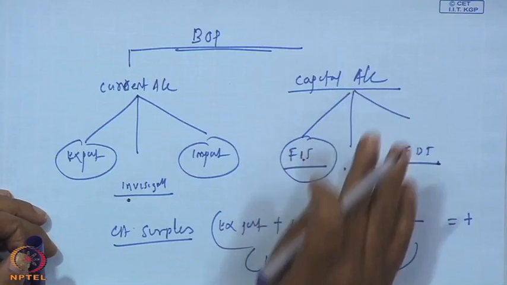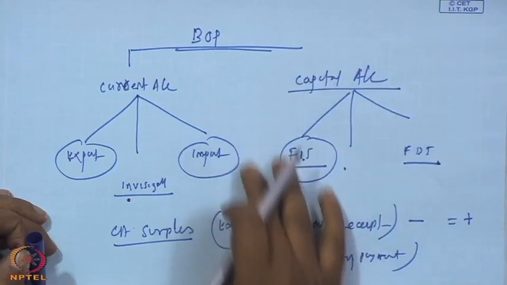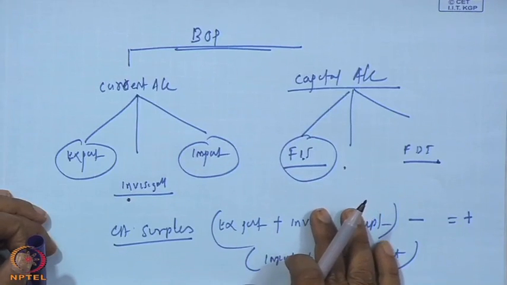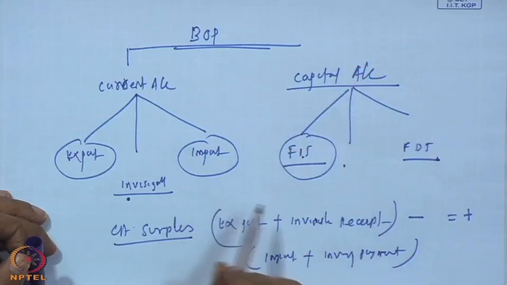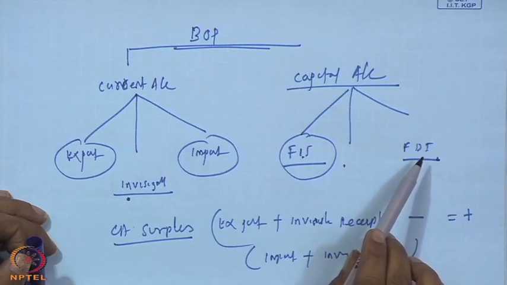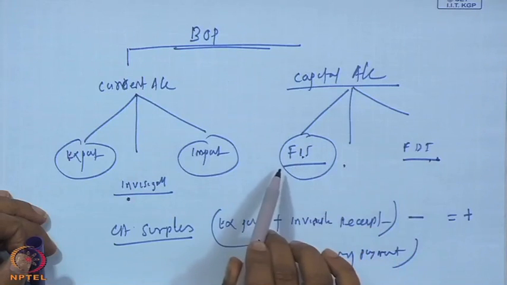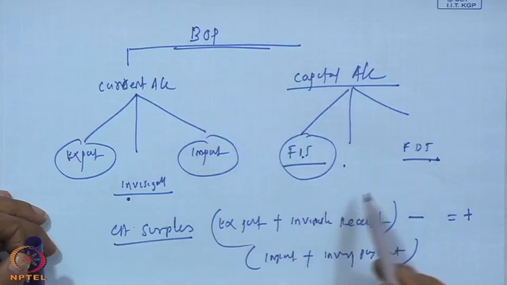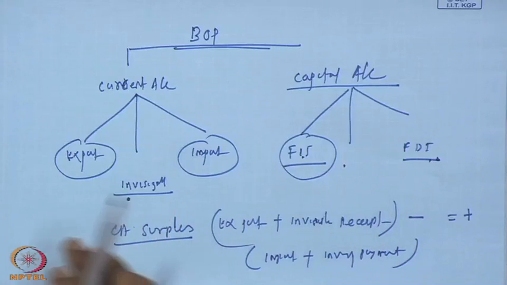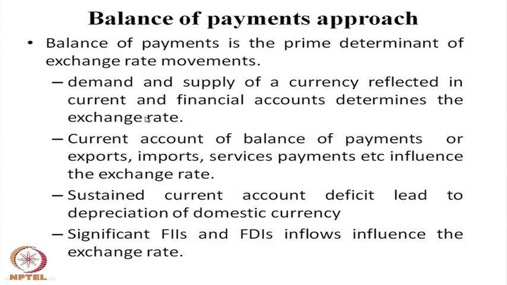Then it depends upon the liberalization aspect. The capital account particularly depends upon financial liberalization or foreign exchange liberalization. In the capital account, the possibilities are there whenever we have a good policy, or FDIs are allowed, FIIs are allowed to invest in India, and the long term inflows of currency will be there. It depends upon the financial liberalization of a country. Here I mentioned the same thing: demand and supply of foreign currency, reflected in the current account and financial account, determine the exchange rate, because financial liberalization to some extent is a major determinant of the foreign exchange rate.